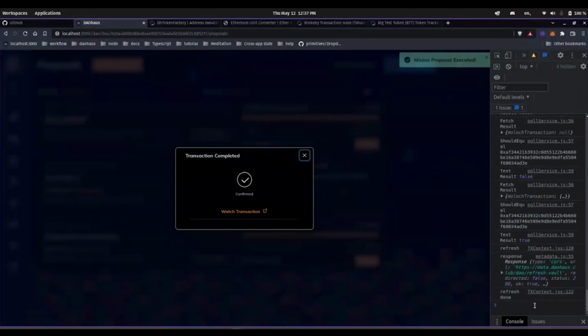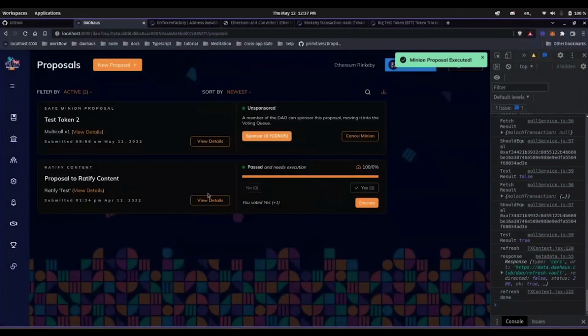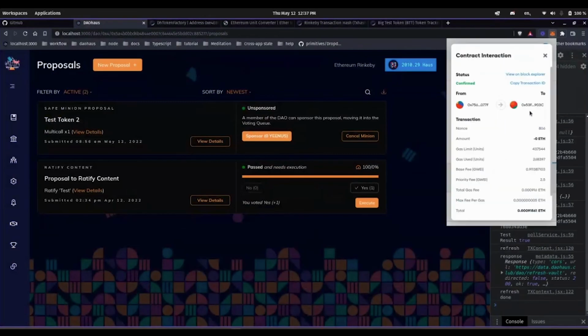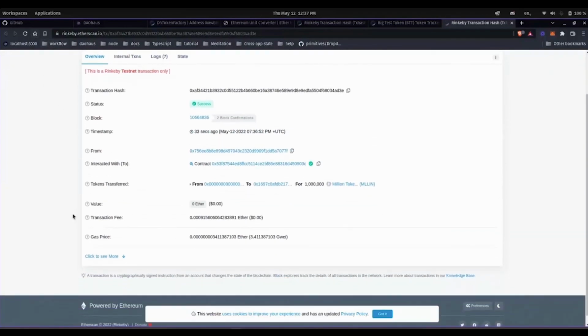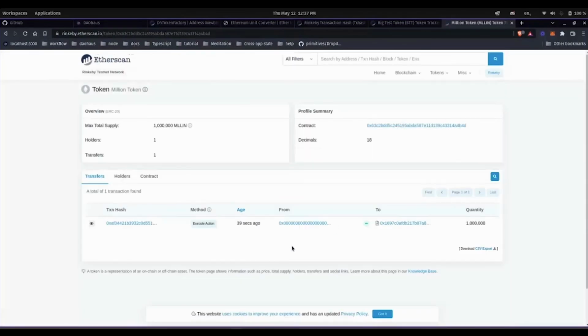Maybe you'll see it in there. We can at least check. Awesome. Now we could push this up to production and people could mint 1 million tokens. I think one of the use cases that would be really fun with this is... there we go. There's our million token.